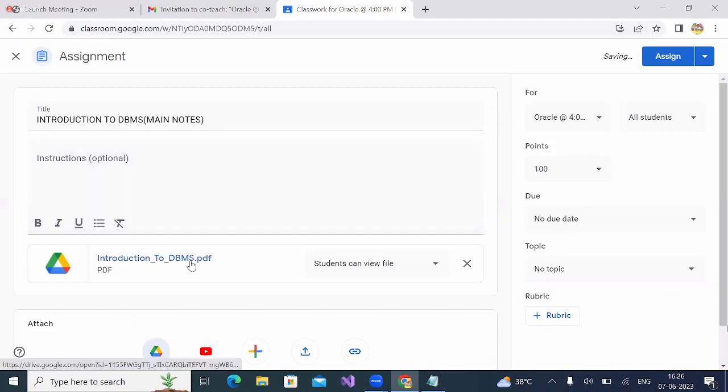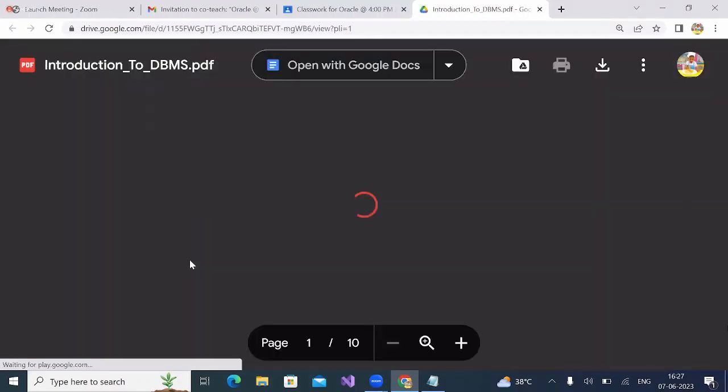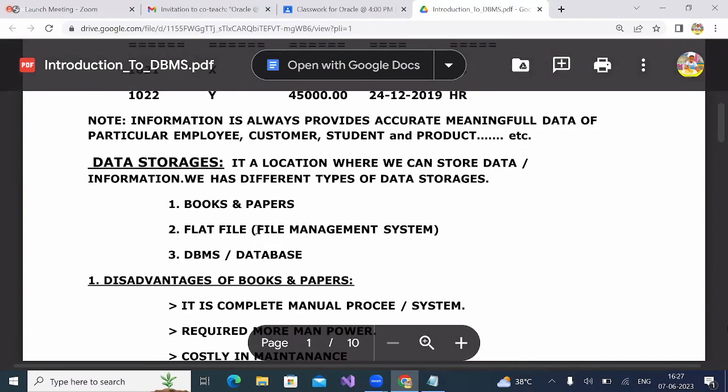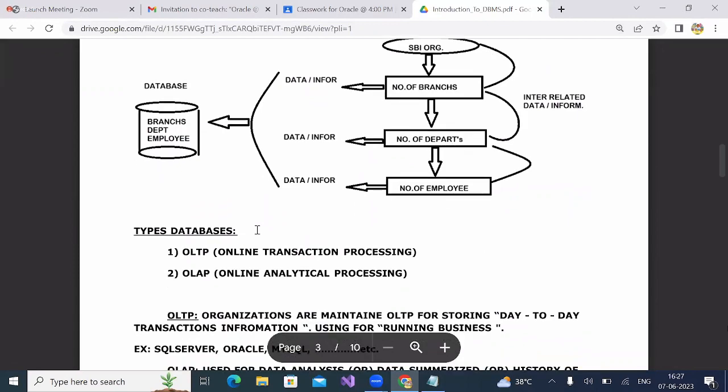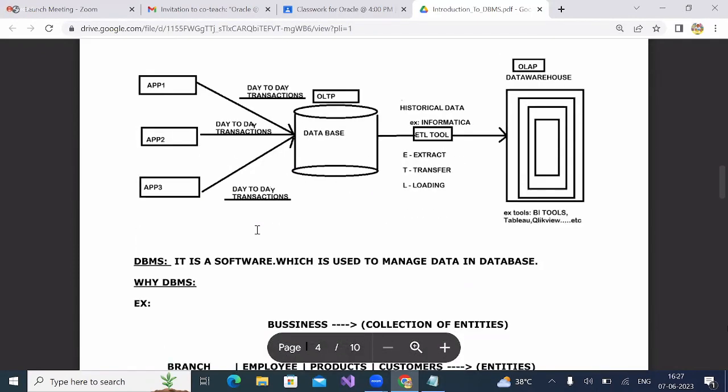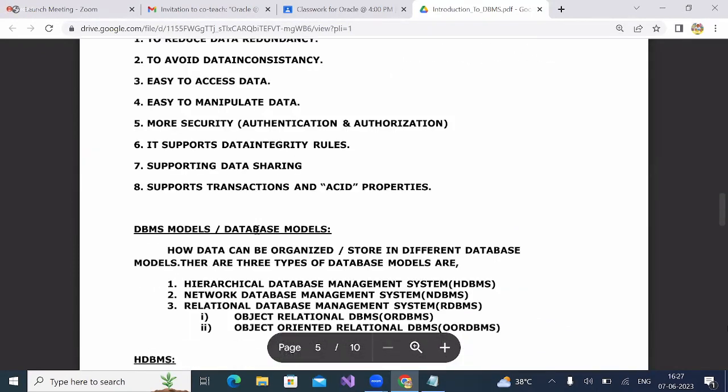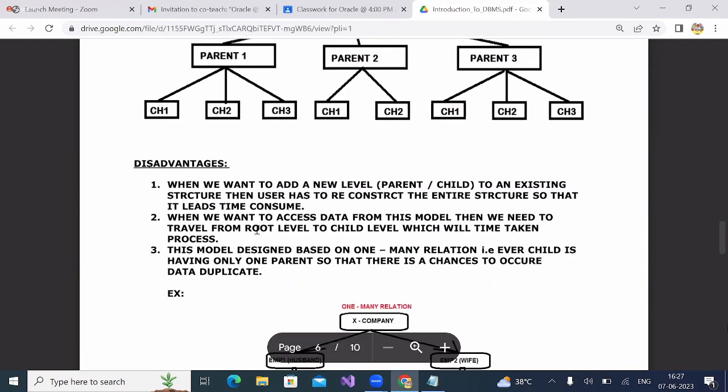If you open this material, it is a complete PDF. Everything we discussed, with the clear diagrams and everything, will be there.